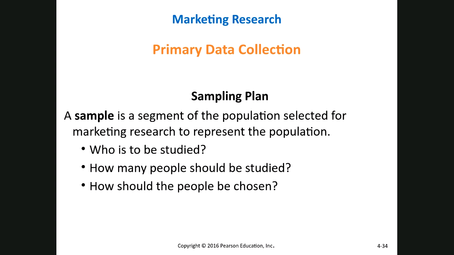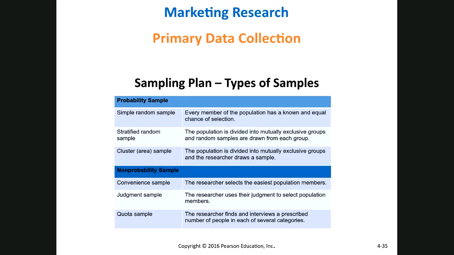If I was wanting to, again, talk about the parking situation at Dalton State College, well, I don't need to do that, right? As long as people parked, I could find people that drove cars and parked on campus, and put together a sample from the student perspective, from students at Dalton State. But those are all considerations. You can't just get a group of people and call it good. So you need to be familiar with these different types of samples.